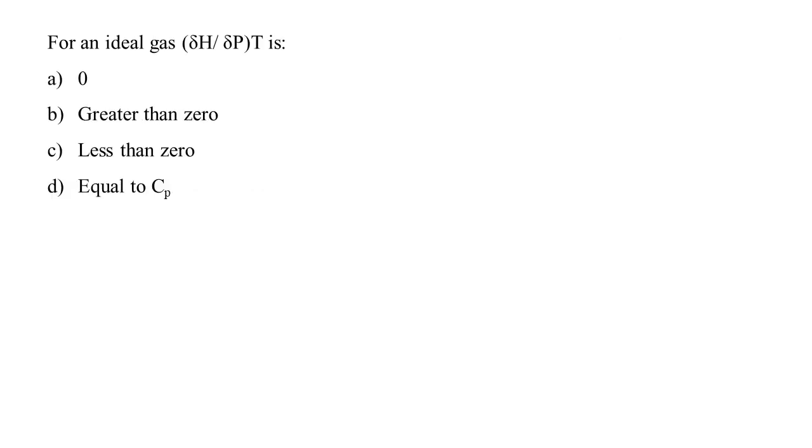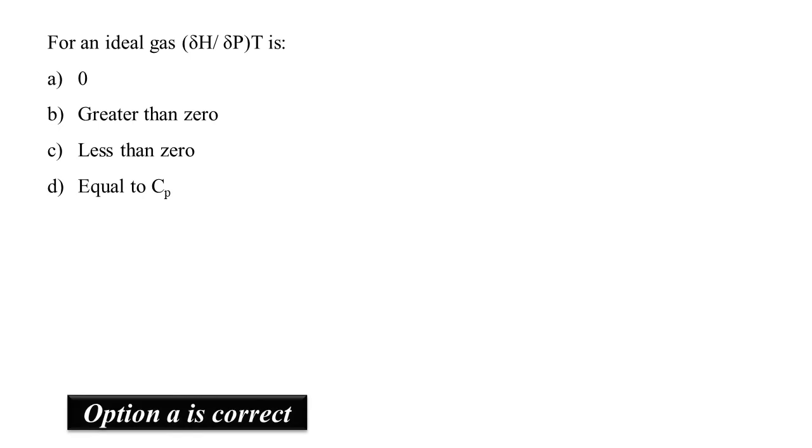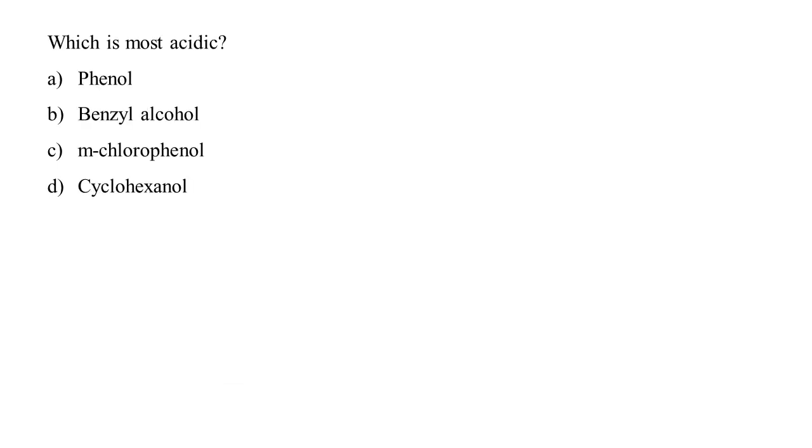आगे चलते हैं. For an ideal gas, delta H by delta P is... As a matter of fact, one should always remember that for an ideal gas, delta U by delta P is equal to delta H by delta P, which is further equal to 0. So इस केस में आंसर होगा 0, that means option A. ये बिल्कुल एकदम स्ट्रेट फॉरवर्ड स्टेटमेंट है जो आप सबको पता होगा, लोअर केमिस्ट्री क्लासेस में आपने पढ़ा भी होगा.